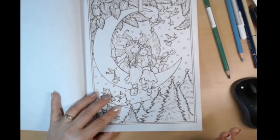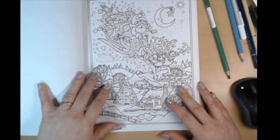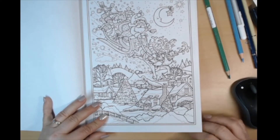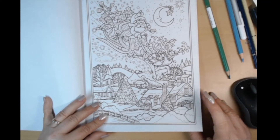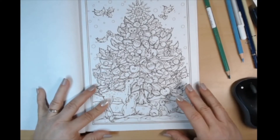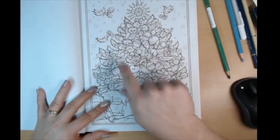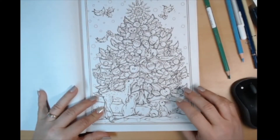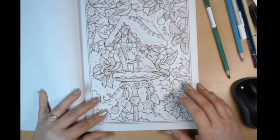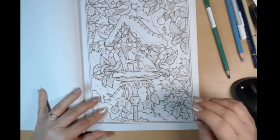I'm not real big on coloring people, so I'm not going to be squealing over the animals, but a lot of you do like it so we're going to go through this. Of course I like this one — it's cool, very cute. It's got the animals in the trees too. I'll probably be coloring that one. There's a decorated birdhouse and that's another record.